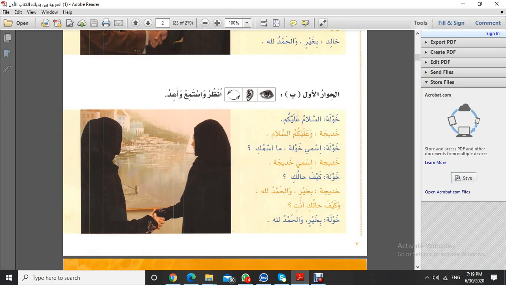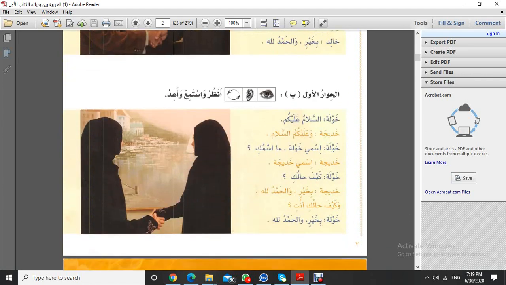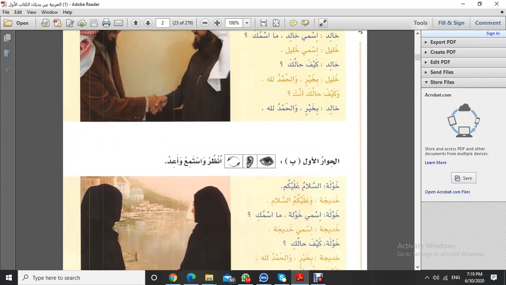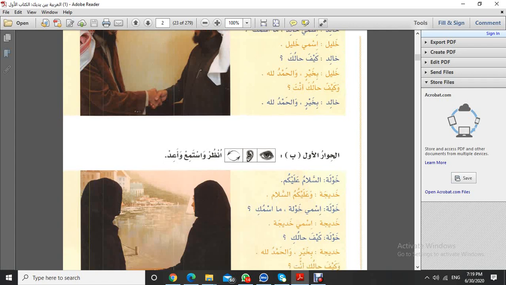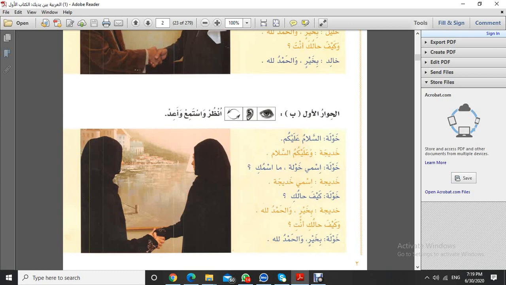Okay, for the female, it's not different from the male. It's very similar, just ka and ki is different. Ka is used here: masmuka, what's your name? It's for male. And here we'll use masmuki, what's your name? It's for female. Okay, a little bit more differences, I'll tell you about that inshallah later.